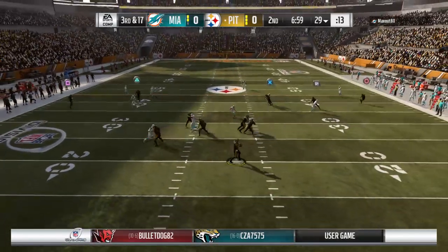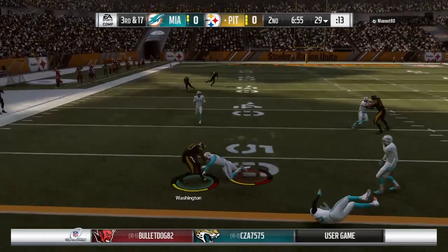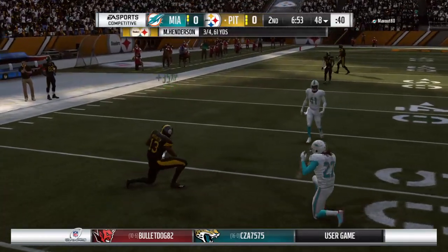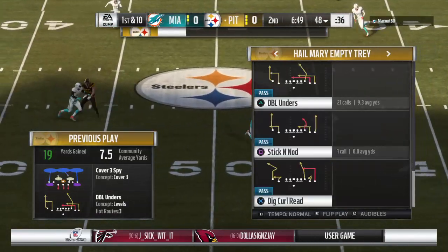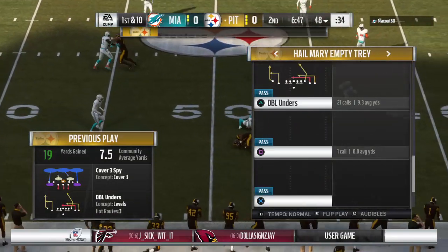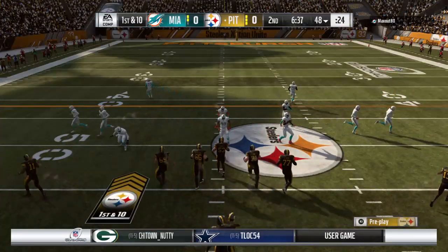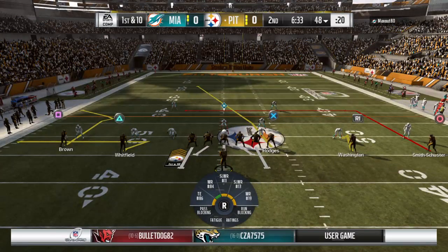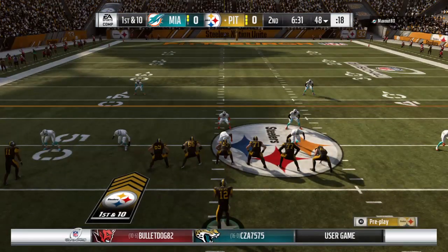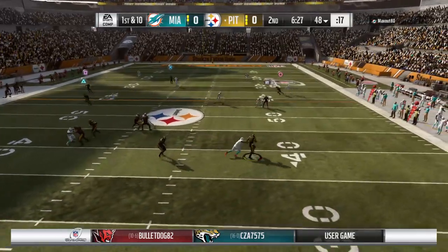Throwing on 3rd and long. Henderson. And he'll find Washington. That's complete. His first reception of the divisional round matchup, but it's good for a first down as well. He's such a good route runner. Shows it there on third down. Very proficient and a good pass. And you know what I've observed over the years in the NFL? The better a route runner you are, the more confidence your guy's going to have in you to go to you in important times because he can trust you.